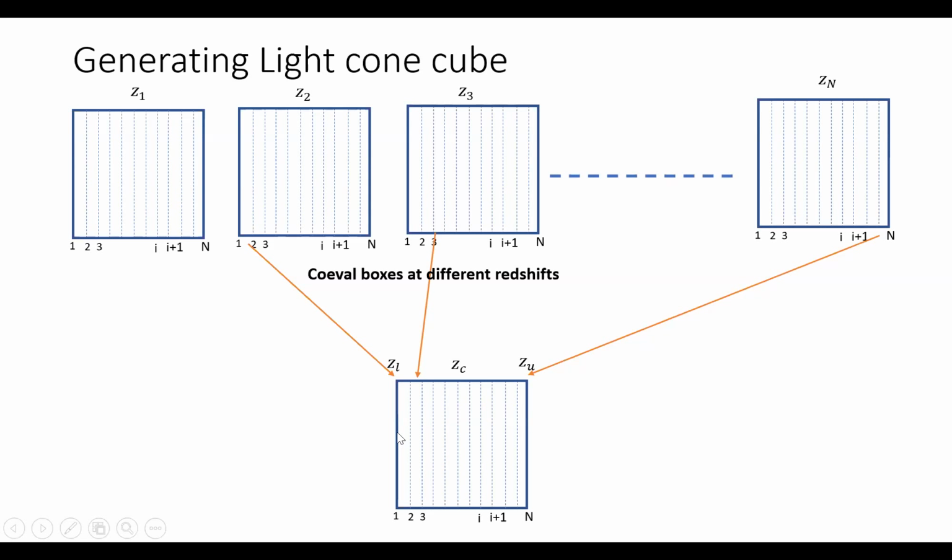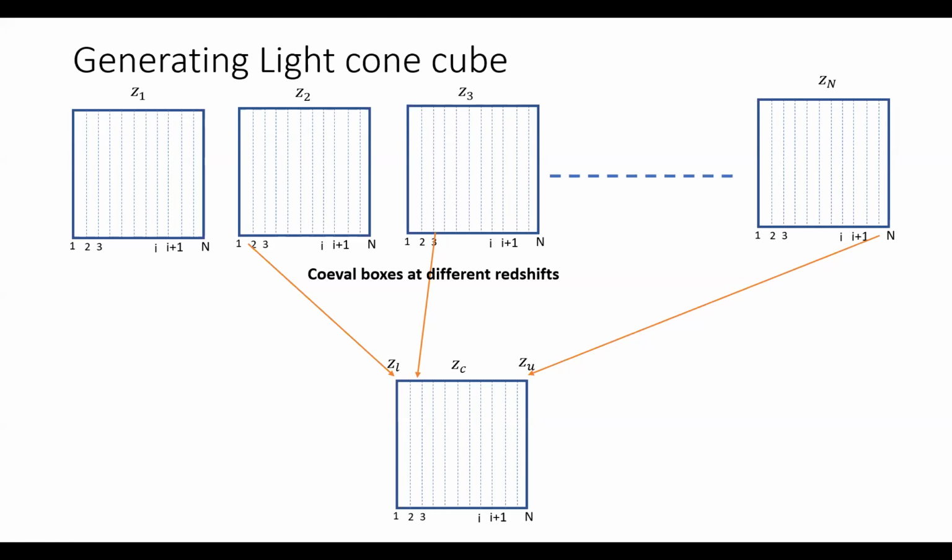Then the next redshift slice corresponds to ZL plus 1. And so you fill up the corresponding slices from the subsequent box. So like that, you take each slice from a different coeval box and fill your light cone simulation. So that's how you simulate the light cone boxes. So now it is more realistic compared to the coeval box, right? So you can do that. It's not that difficult to implement, and we have done it already.